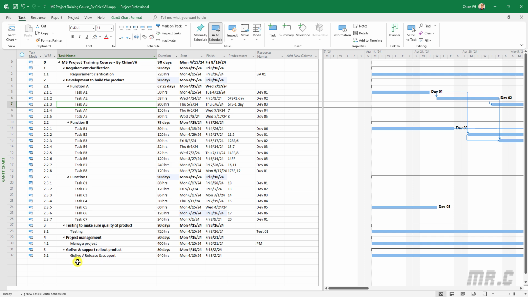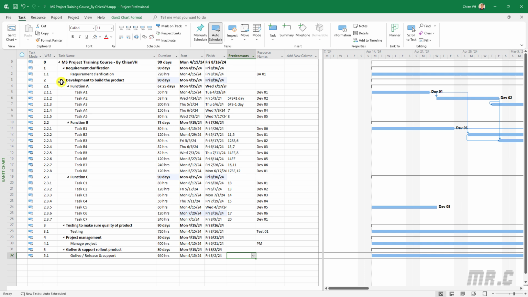You still haven't assigned resources for the last task here, to go live and release all of the work you have done. Let's say this one goes live after we finish all of the development and build the product. We can add the dependency here.